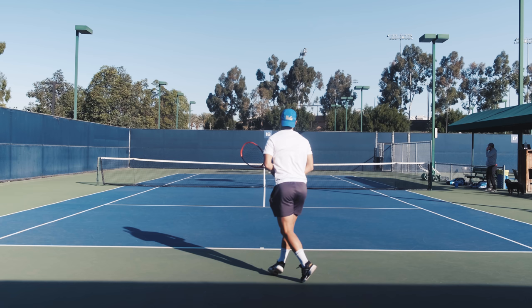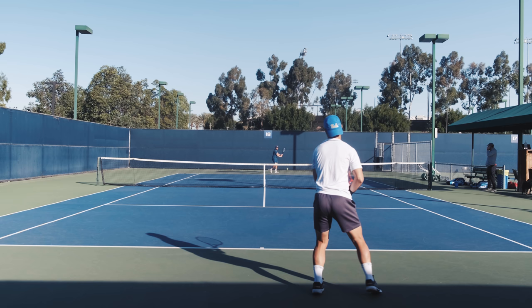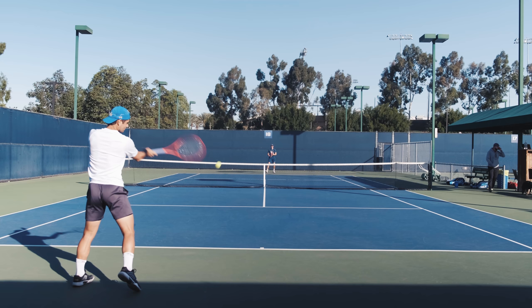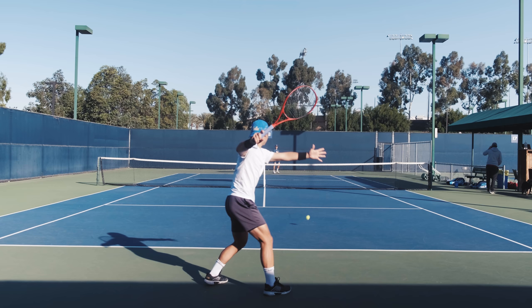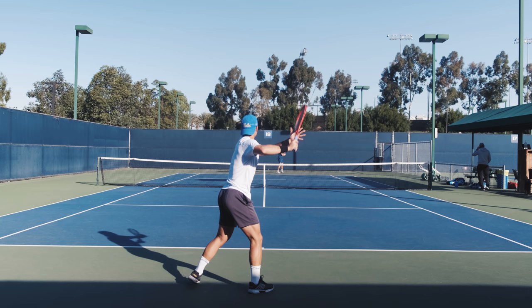A few things you always need for good footwork: a good wide base from a ready position — wide base and lower center of gravity are really important. Timing your split steps well — not too late, not too early — so you can push yourself after the split step and be quick to the ball. Solid base once you get to the ball: not hitting while your feet are still moving. Get to the ball, stop, load up, and hit — that's really important for better contact, sending the ball deeper, and hitting harder. Then recover back to the middle with that cross step, coming back as far as you can until your next split step. It's a little chain of events, but with time footwork becomes easier and more subconscious — at first you've got to think about it until you don't have to anymore.